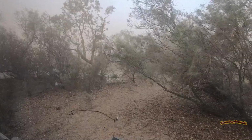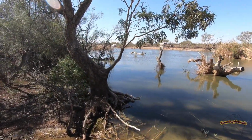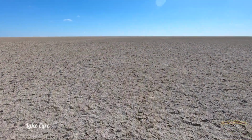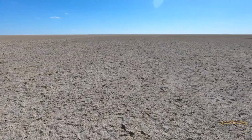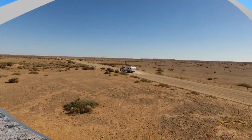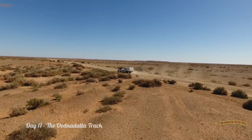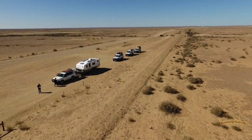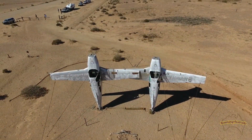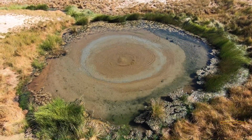Well, you see from the colour of the sky, it's not all that good a blue anymore. And the wind's rocking and howling. Far more picturesque. Don't know whether you can hear this, but because of the salt crust, it's quite crunchy underfoot. Here we are on the side of the Oodnadatta track. We've stopped for a series of art installations called Planehenge. This is the bubbler at the Mound Springs Conservation Park.